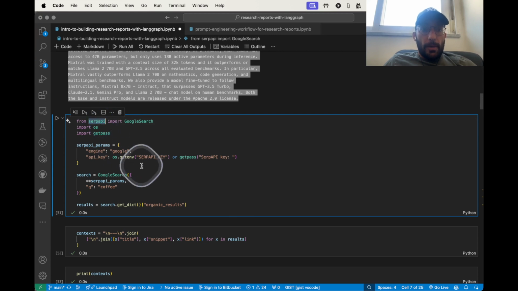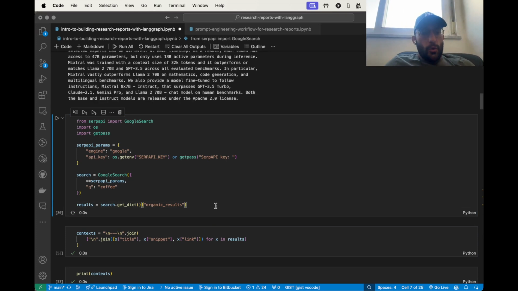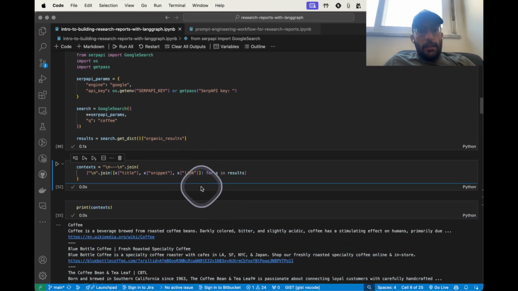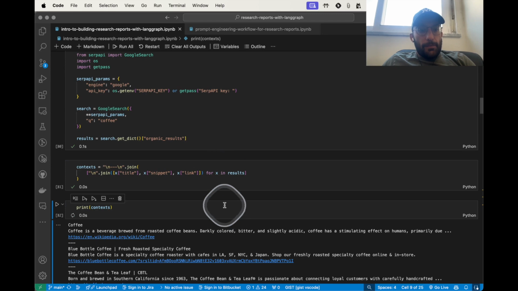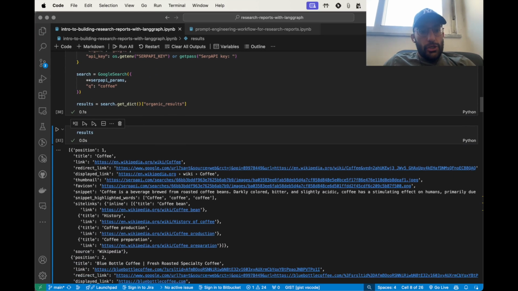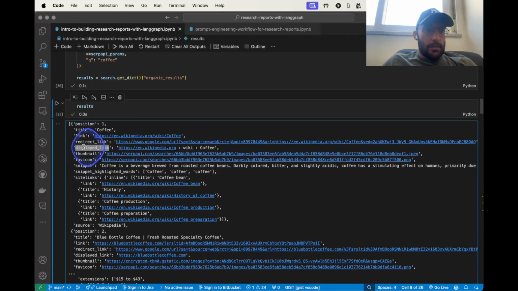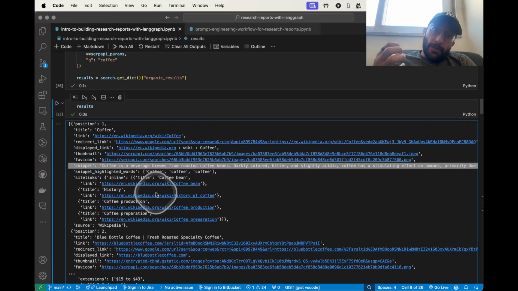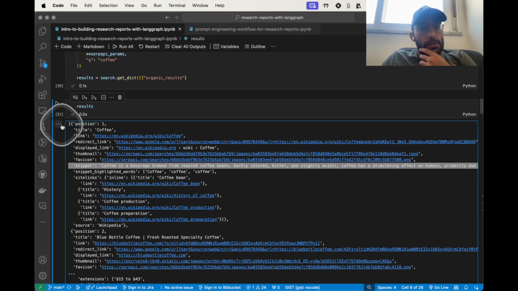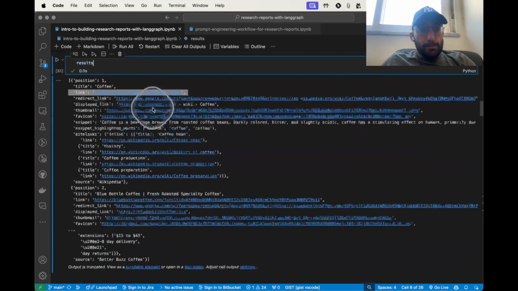In this case, we're going to use SerpAPI, and we're going to use the Google search module, which is going to be giving the model searching abilities using Google search through an API. And here, all we're doing is fetching information. The results that we get from this search are going to look like this. They're going to have a bunch of stuff like position, title, link, redirect link, displayed link, thumbnail, etc. All we want is a snippet containing text from that source, containing information about that source, the title of the source, and the actual link to that source, right? That's all we want.